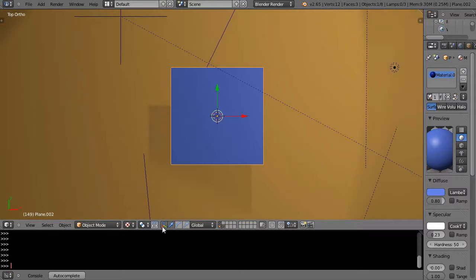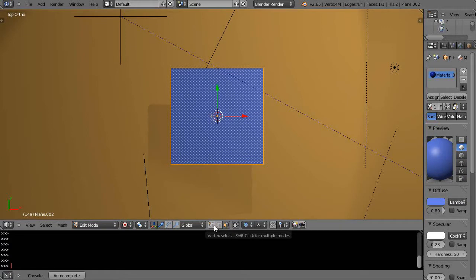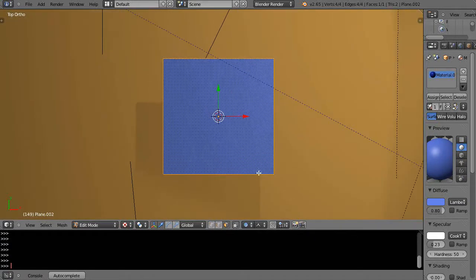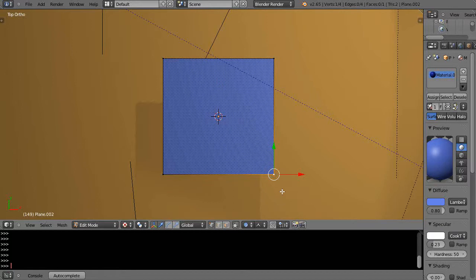And what's really going to come into play when I go into edit mode, so I'm in edit mode, are the vertex select, edge select, and the face select modes in here. So let's just do a few things. We'll start in vertex select like this, okay? And then I'm going to right click on this vertex here. Now, to freehand draw, all you have to do is hold down the control key and use the left mouse button. So I'll do just that. I'll hold down the control, I'll click left mouse button, left mouse button, left mouse button, and then the left mouse button again, right about there.